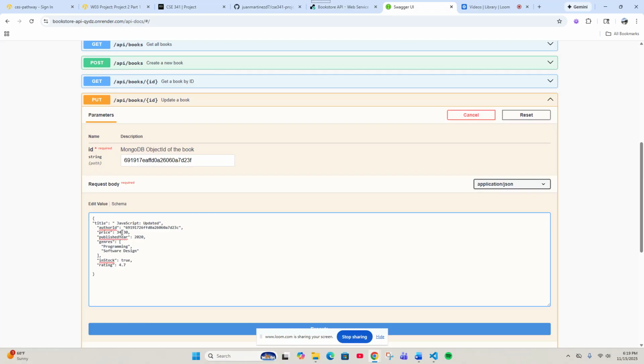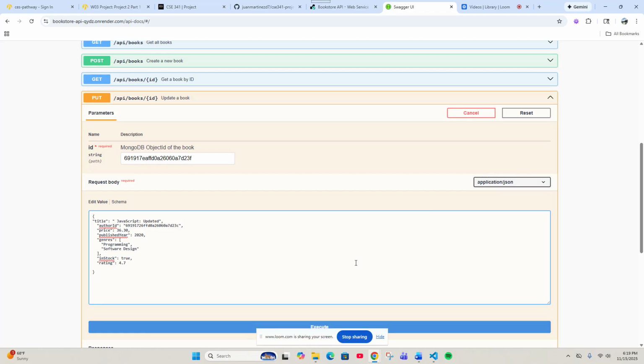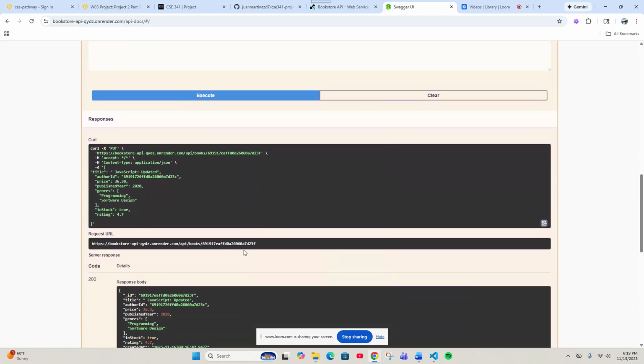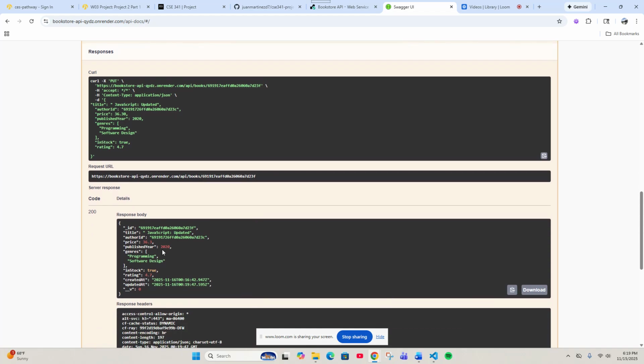And the price, I'm going to increase it to $2. So I'm going to execute it. And I receive a code 200, and the title has been updated, and also the price.